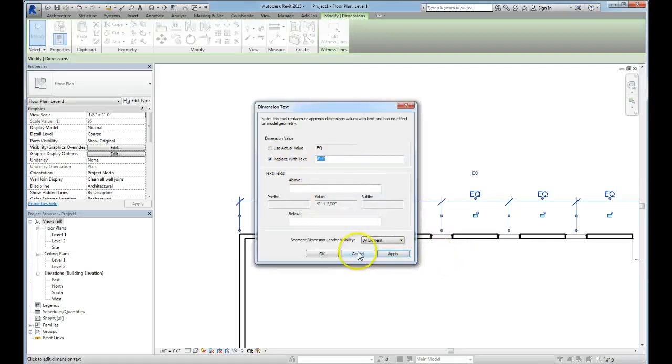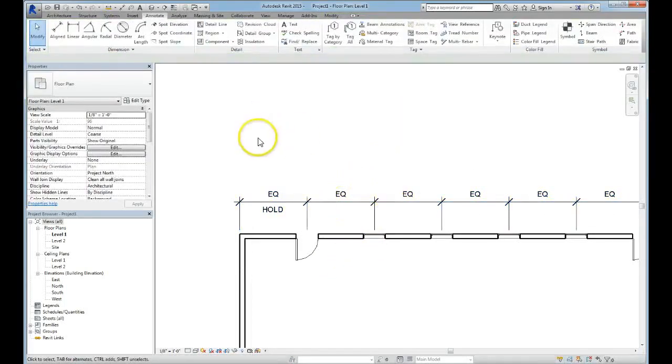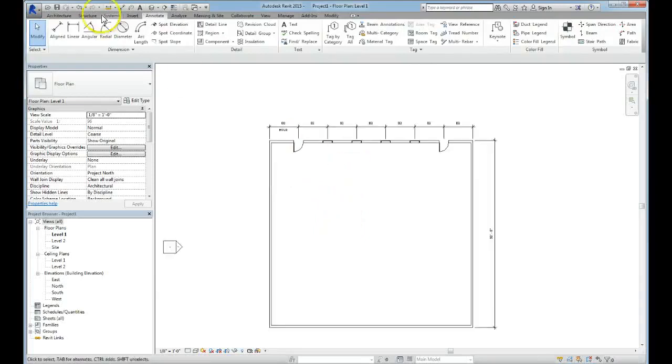Revit is meant to work in the real world and provide an actual model of actual things that you could see in real life. So for now, I'm just going to go ahead and hit cancel, but I want you to see that you can type into these measurements.